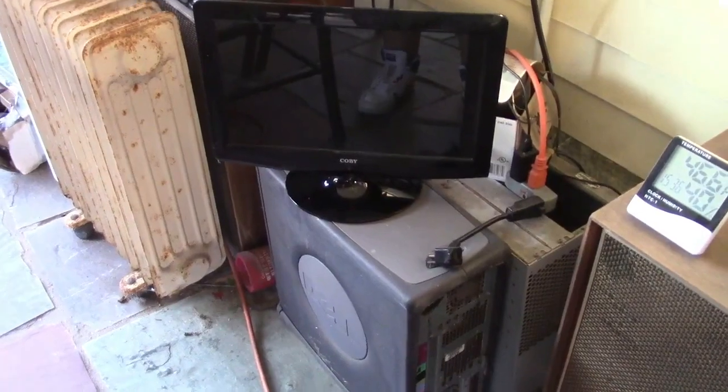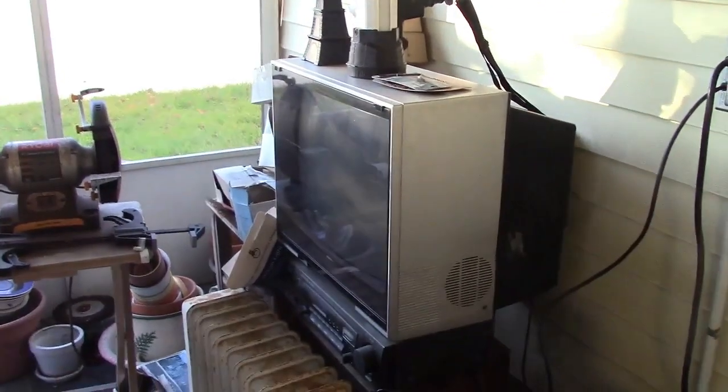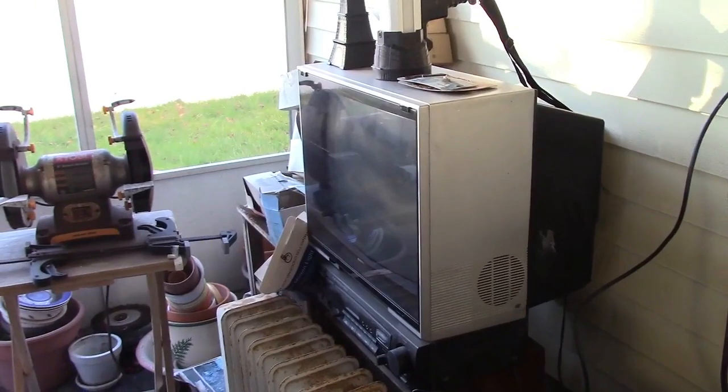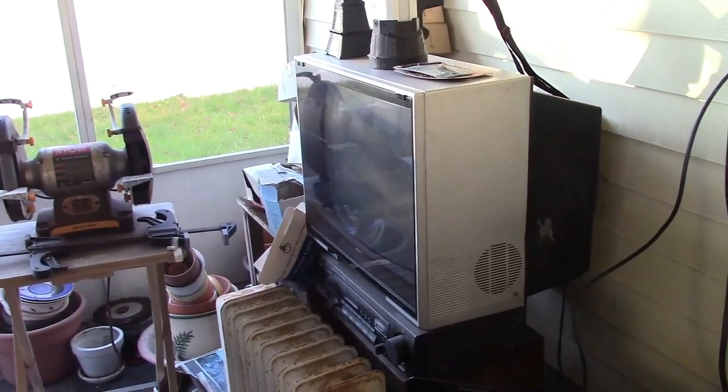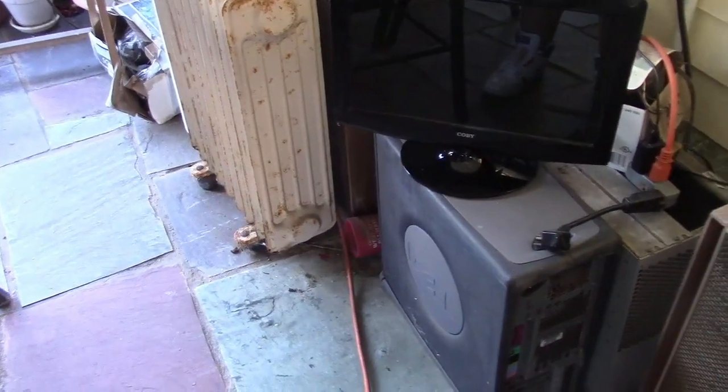Okay, I'm using this little guy because it's handy and it'll work. This is the TV that's out here. It does turn on, but I think the tuner on it is messed up. So it's not worth playing with it for another unknown, just as a test. I have the remote for this thing. We'll turn it on.